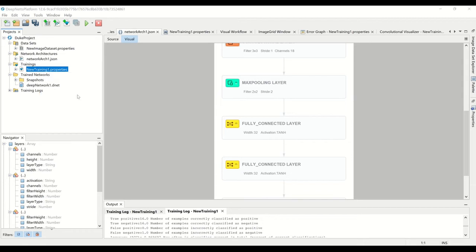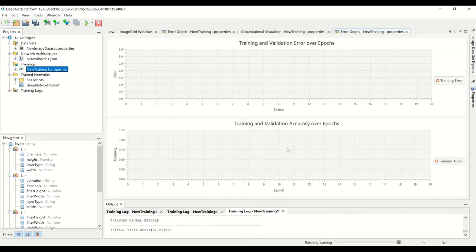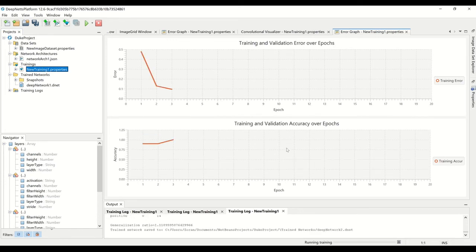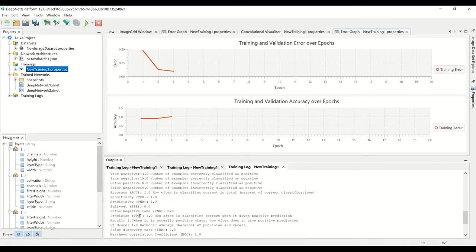So now we are experimenting, we are tuning our model, experimenting with different architectures, and as you can see, now we have successfully recognized all the images, we don't have any more mistakes, we have accuracy 1. So this is probably overfitting because the data set is very small, but it shows this procedure.